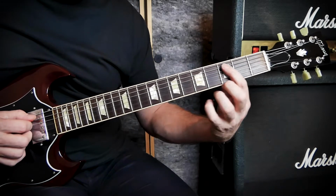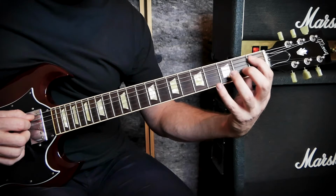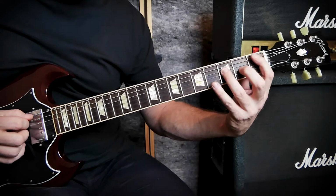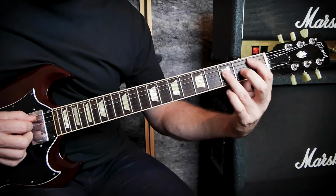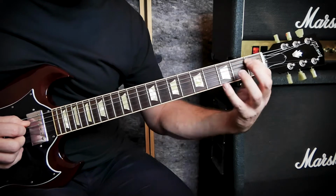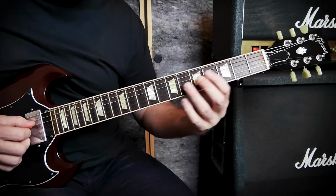We're then going to go down to fret 1 on the A string. So fret number 1 on the A string to the 3rd fret on the D, slide it up to the 3rd fret, so we do a bit of a slide up and a slide down. Okay, and then we're into the riff. Let me play that section again for you.